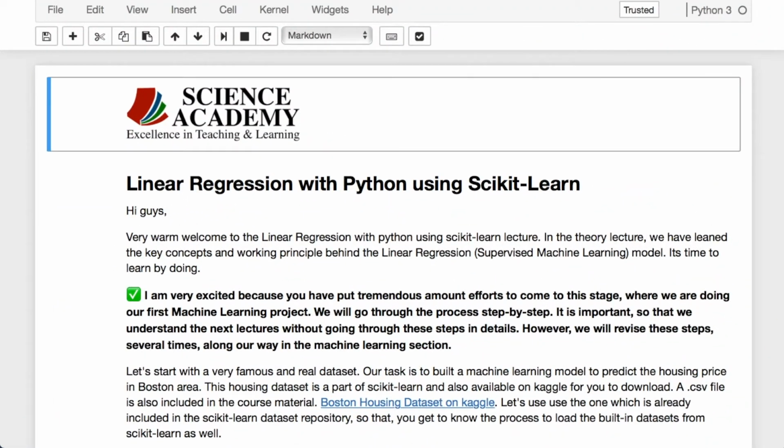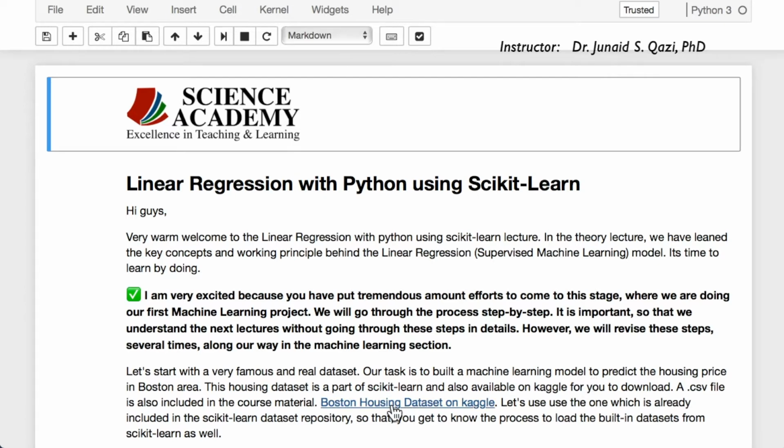Let's start with a very famous and real dataset. Our task is to build a machine learning model to predict the housing price in Boston area. This housing dataset is a part of Scikit-Learn and also available on Kaggle for you to download. A CSV file is already included in the course material.